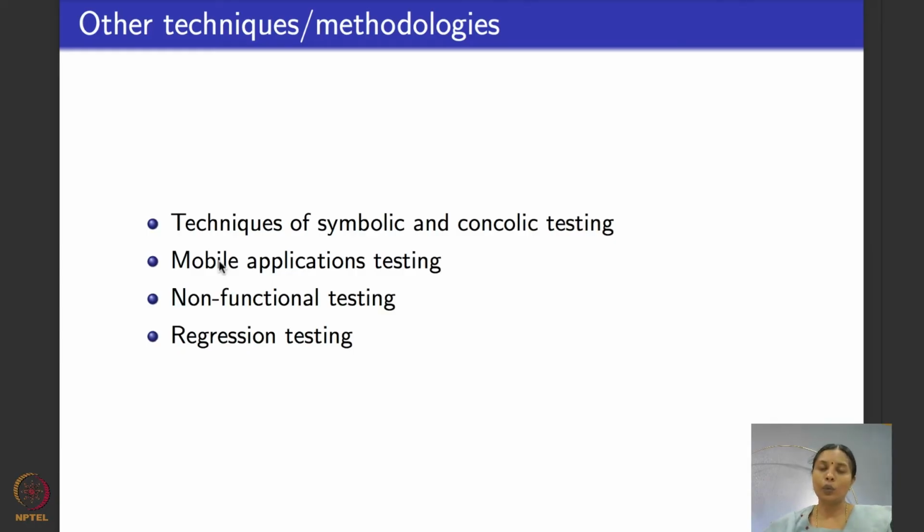Then, as requested by the users of this course, I gave an overview of these topics: mobile applications testing, testing non-functional things with specific focus on performance testing, and regression testing. While I did this, I also gave you references to some tools, open source and proprietary, that you could have access to or use to try it out.